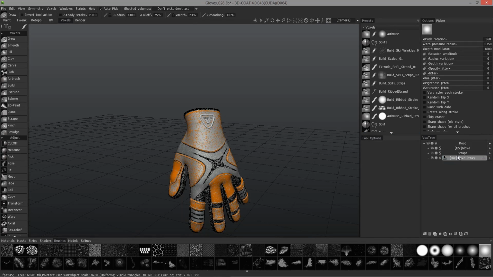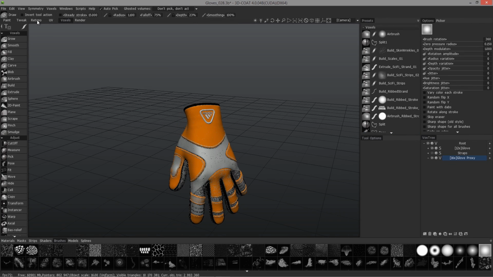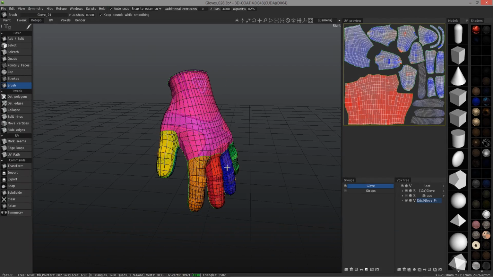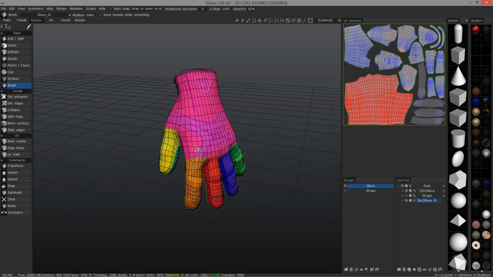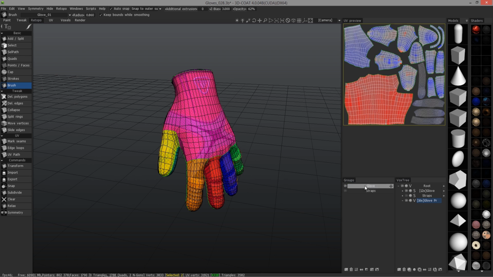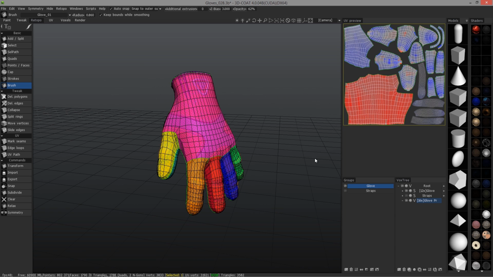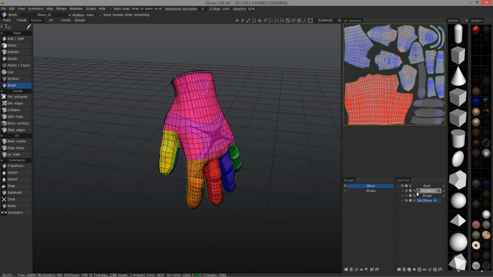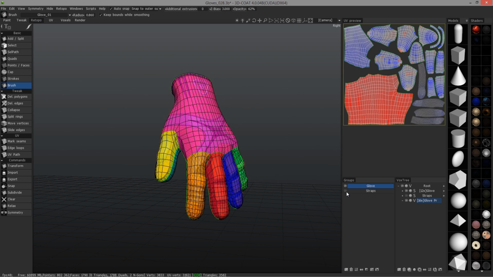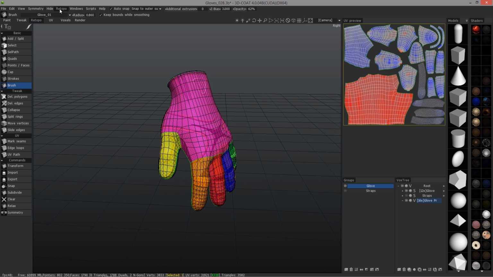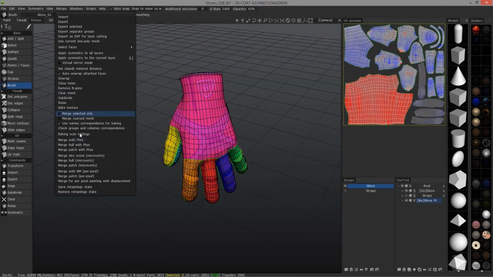Now, because I have two main objects that I want to bake separately, I want 3D Coat to bake the glove as a separate object, and I want it to bake the straps as a separate object. I could do it one of two ways. Again, I could hide one that I don't want to bake and go ahead and merge one at a time. Then I would have to go over here to the Vox Tree Layer panel, hide the glove, unhide the straps, and do likewise. Merge again. This relatively new feature, it came out about a year or so ago, but very few people know about it, and that is the sequential texture baking tool set.